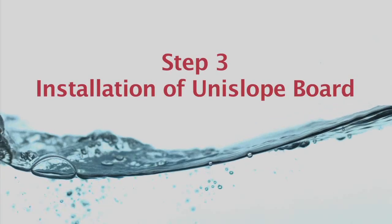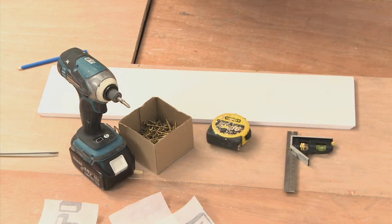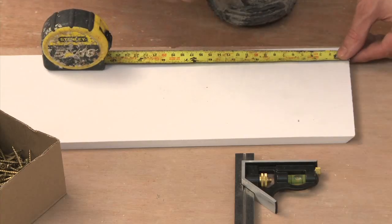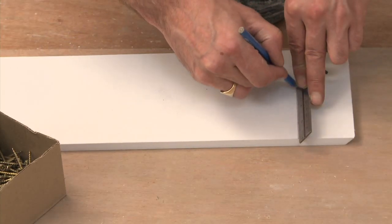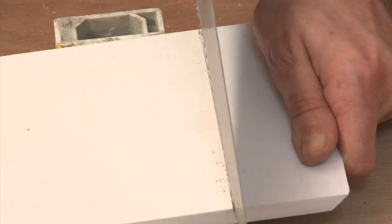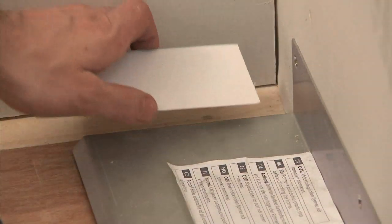Step 3. Installation of your UniSlope board. The end filler is used either side of the drain to fill in the gap. Carefully measure the required length of end filler for each side of the drain. Ensure that the end filler is the correct way round and that the sloped edges fit both the drain flanges and the end of the UniSlope board. Cut the end fillers and slot into place either side of the drain.